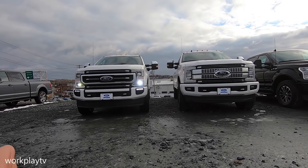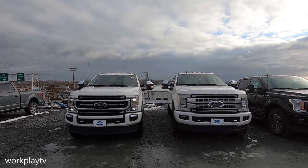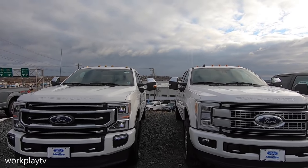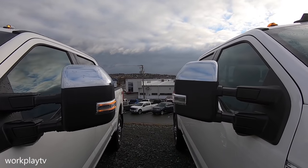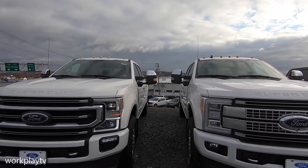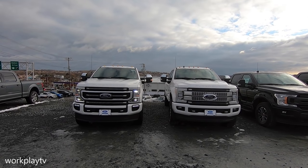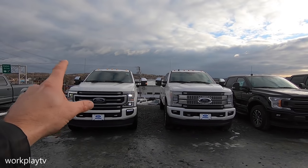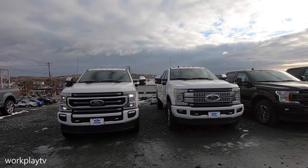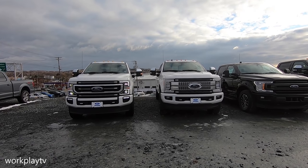And honestly, taking a look at both trucks, first thing I notice is the 19 is noticeably higher than the 2020. Take a look at the hoods, but take a look at the mirrors. If you look at the mirrors right here, you can see that the 19 is probably 3/4 of an inch to an inch higher than the 2020. I knew that the 250s were dropping in height a bit, but I didn't know that the 350s were. But also, this truck has the FX4 package. This truck does not. So that might play a little bit of difference. I'm not sure. Same size tires, same size everything else. But the headlights and the grille, guys, what a huge improvement. Massive, massive improvement.